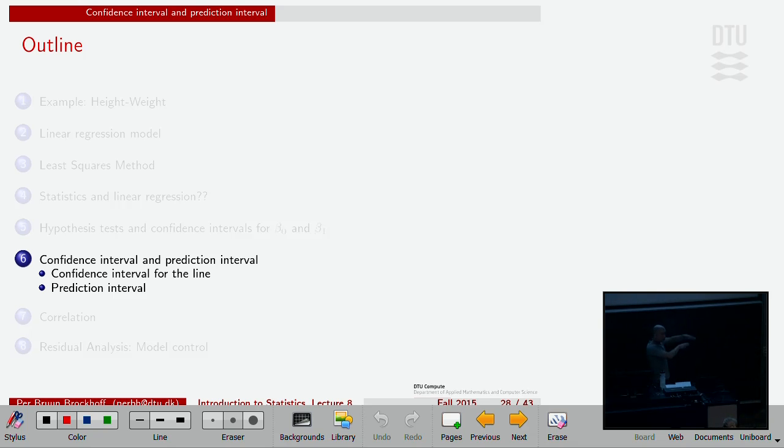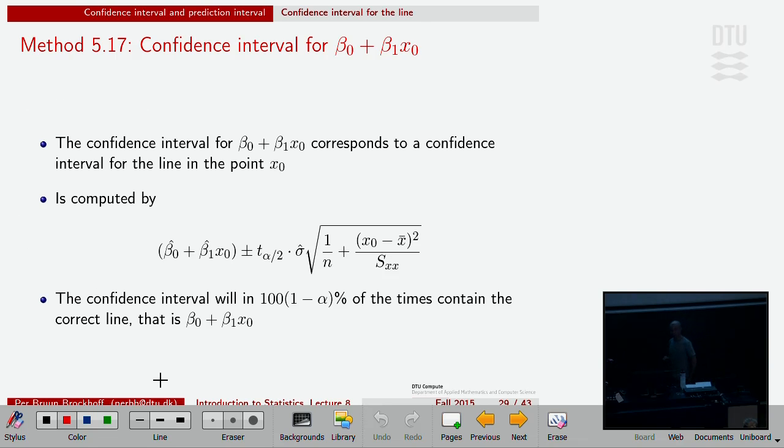We can take this a step further. I showed you already the red and the green curves on my initial plot when we started. These are taken care of by these titles here. We can talk about confidence intervals and prediction intervals not for the slope and the intercept separately but putting those two pieces of statistical knowledge together and say something about the line. What is the uncertainty about the line position and value? And we do that first. We have a method for that.